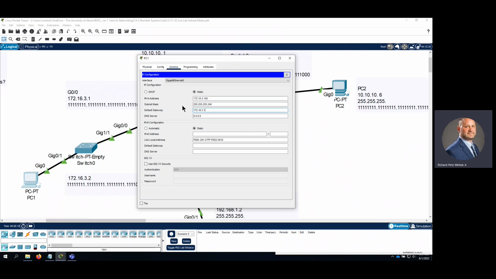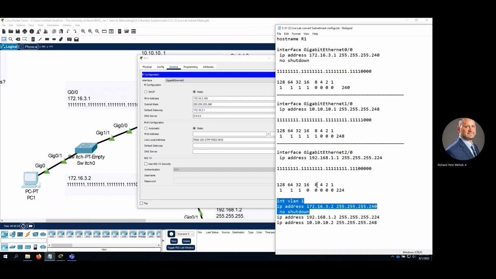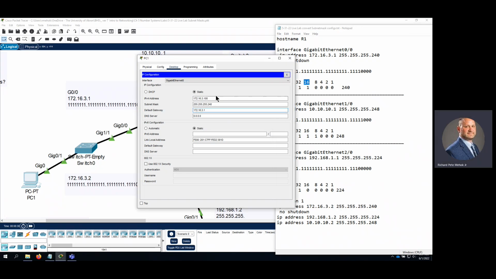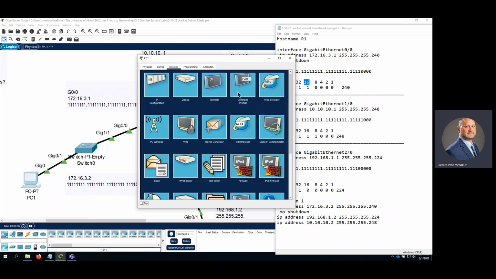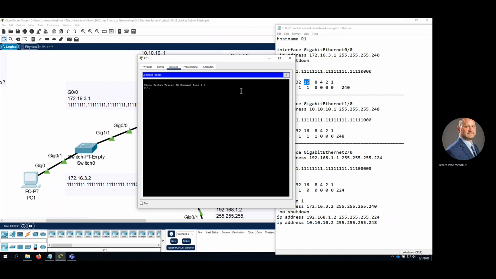The gateway is .1. Now if we look at 240, it stops on 16. So we're using 1 for the router and we're using 100. This ping is going to fail. If I try to ping the gateway, 172.16.3.1, the reason it's going to fail is that in this subnet mask we only have 16 available IPs, 0 through 15.